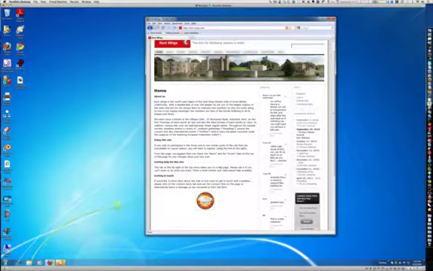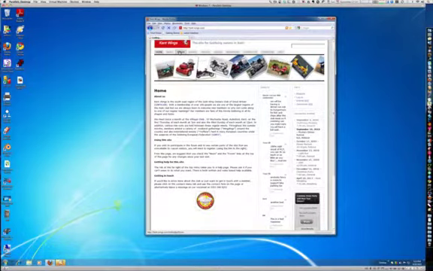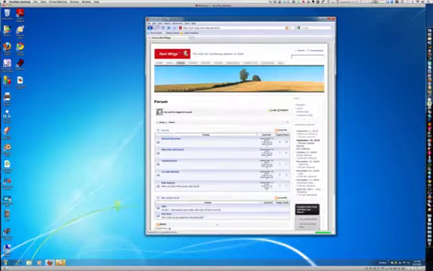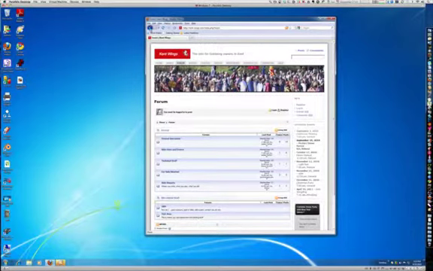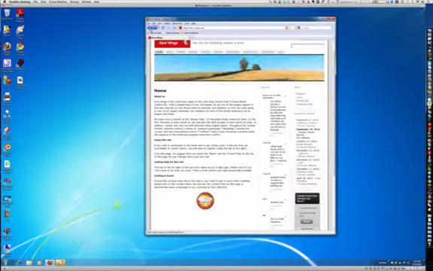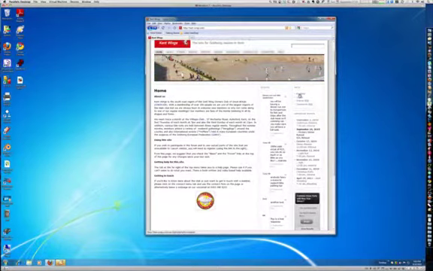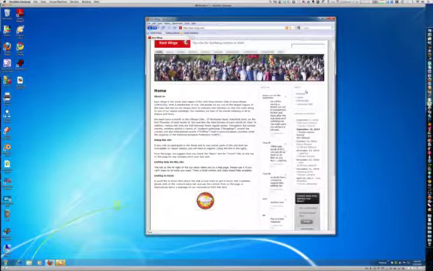In other parts of the site, notably the forum over here, by clicking on that, we move to the forum area. You won't be able to enter posts unless you register. I'll go back now to where we were. If you want to register, you do that up here where it says register. Can you see up here on the top right?